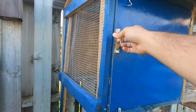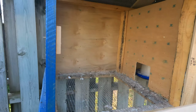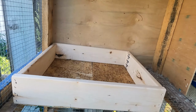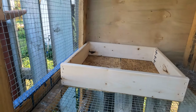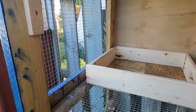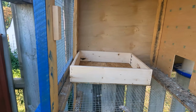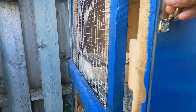This here is the hutch. I'm gonna put the sandbox in here so they have a nice place to dust bath. This side here is gonna get a piece of metal that's in the garage. I have to screw on yet for winter. But, yep. Gonna go get a bucket of sand.